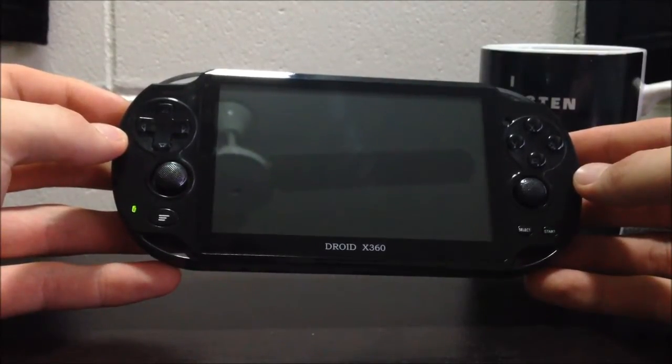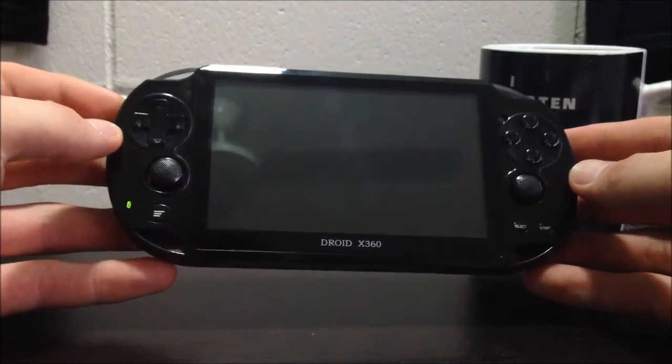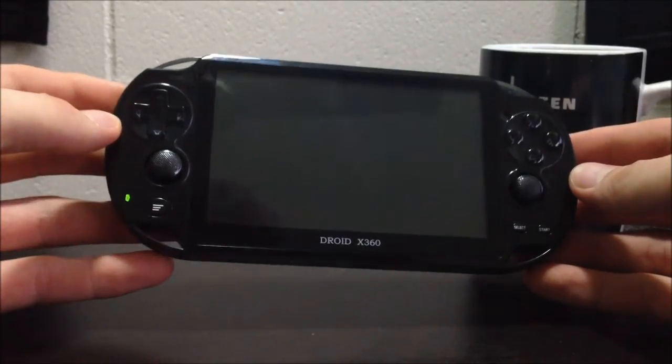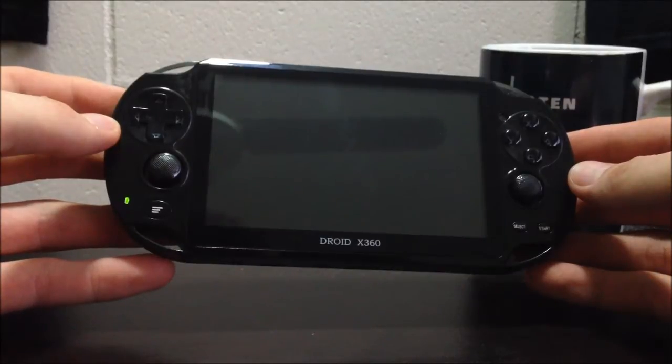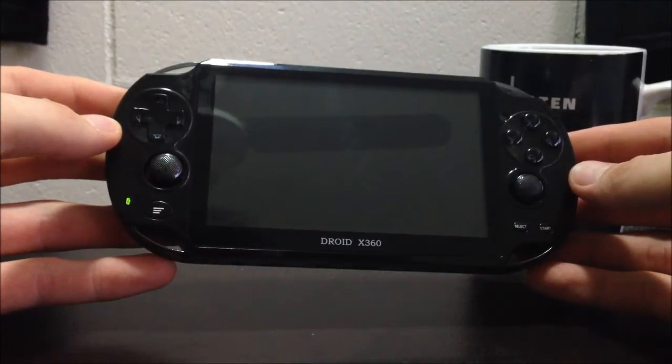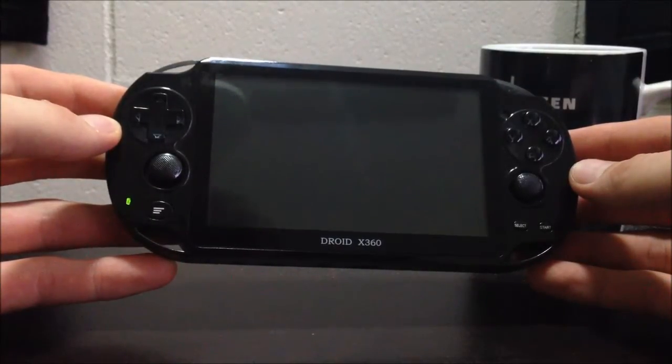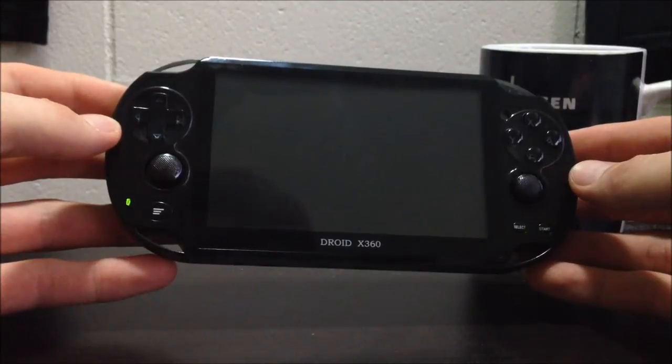It is running Android 4.0, as I said. It's running on an Allwinner A10 CPU. Now that's a 1 GHz CPU. It does say on the box 1.5, that's a lie. However, it does include the Mali 400 GPU. Now that's quite a good GPU. It's found in a lot of top-shelf devices, and so that's one thing it does have going for it.